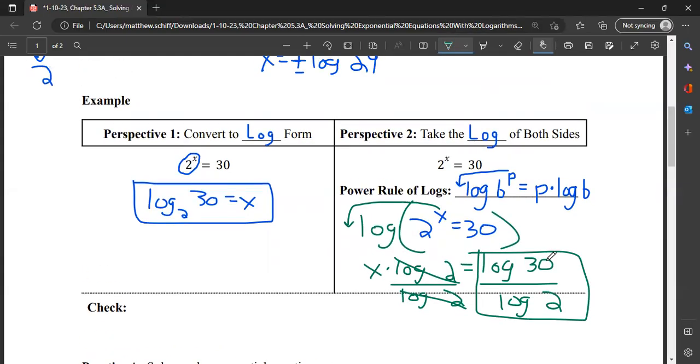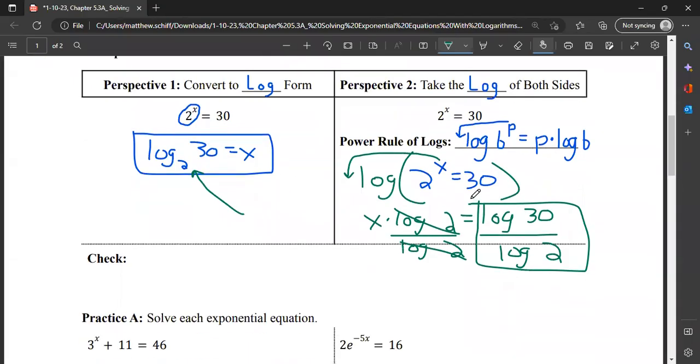Notice that log of 30 over log of 2 is actually equivalent to this expression by the change of base formula, which I highlighted in class. You can check with a calculator that both expressions would give the same decimal answer. So that's one perspective that I figured I'd show you, and you may prefer it, especially since my answer here is in base 10, and so I could put this in a calculator and check my answer, since a calculator only allows base 10.